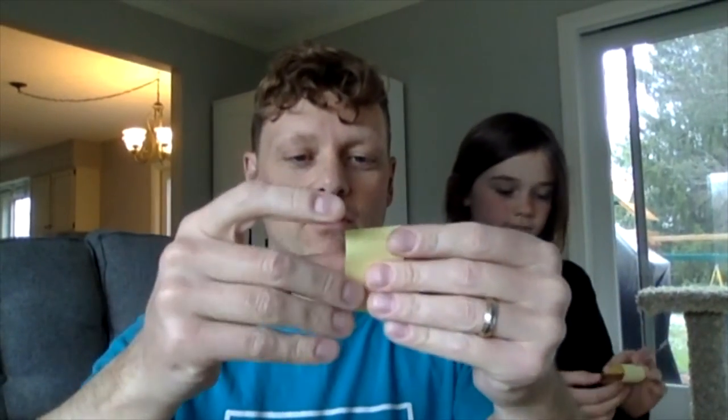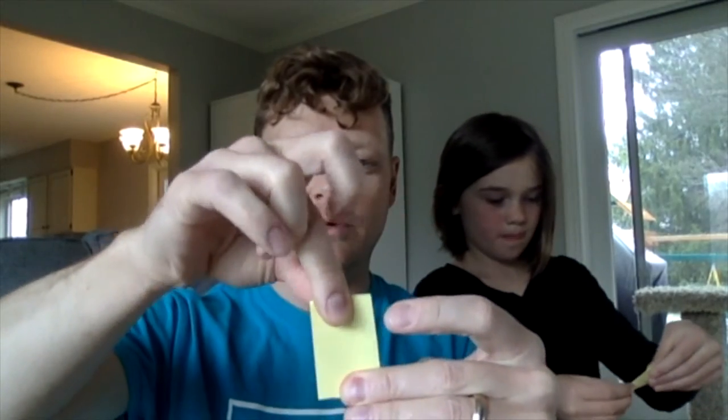Okay, so here it is. You paying attention? Here's all we got. Decide which side you want to be the nice side. Mine doesn't have any writing, so this will be my outside. So I'm gonna fold it in half. Easy part, right? Fold it right in half, make sure the bottoms match, and fold it nice and tight. Great. You got that, Lo? Folded it right in half? That doesn't have to be perfect, don't worry.